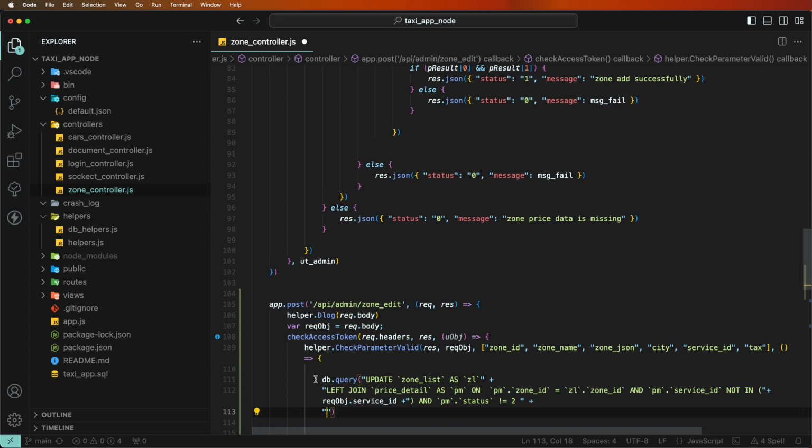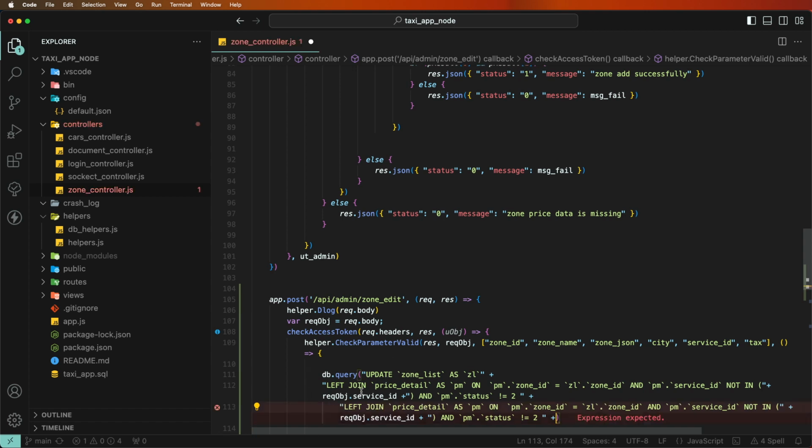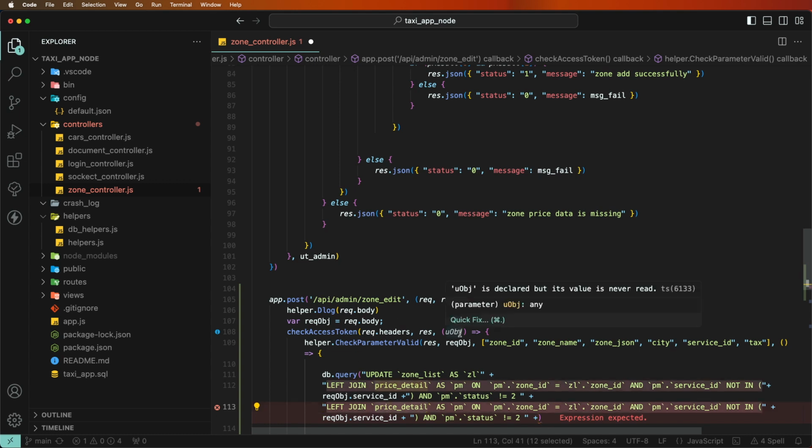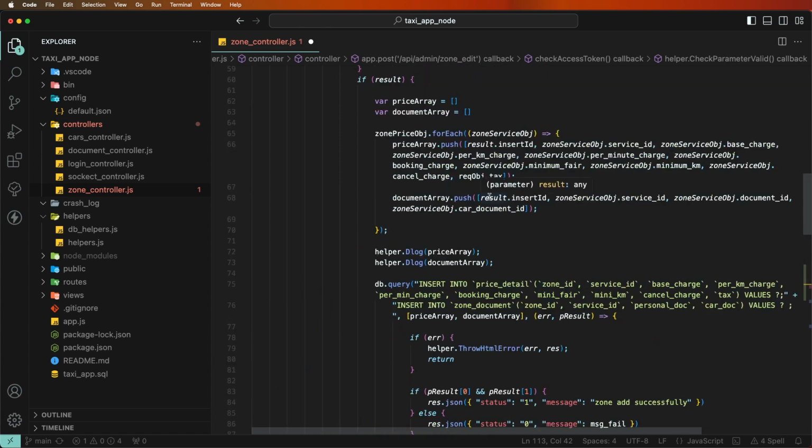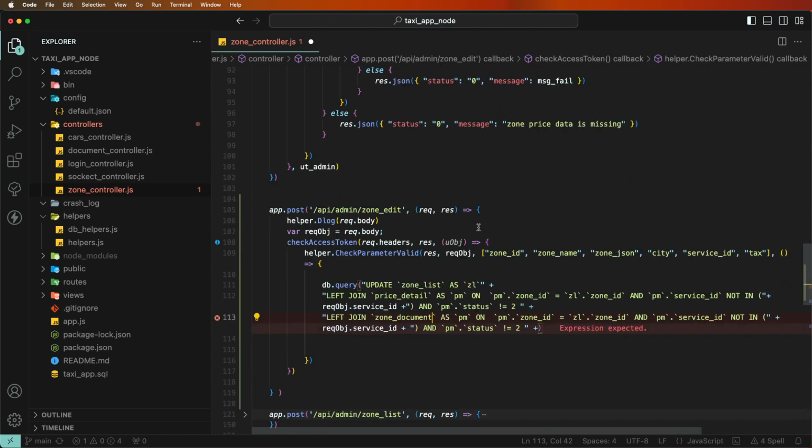Now we need to write another left query here. We need to copy this, paste it here, and now change the table names. We need to write the table as zone document. Like these tables, and now we need to give the table names as d.